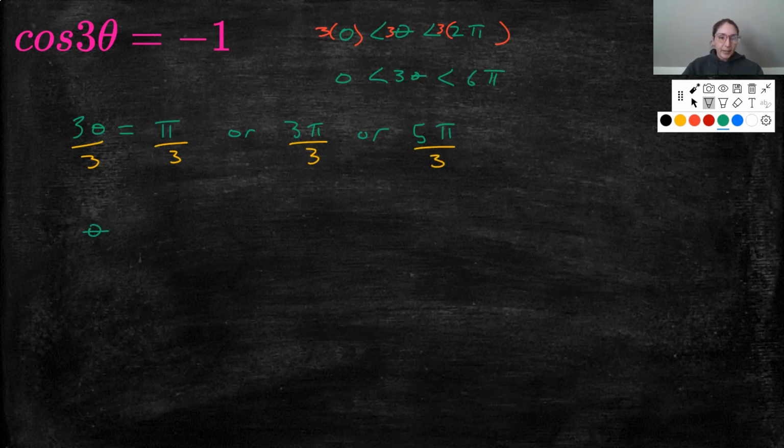So then theta equals pi over 3, or 3 divided by 3 is pi, or 5 pi over 3. And again, notice now, once we're done, pi over 3, pi, and 5 pi over 3 are between 0 and 2 pi. So again, what we did is we artificially blew everybody up, solved, and then brought everybody back down, and now we do meet the original parameter for theta, and we've magically found everybody that exists between 0 and 2 pi.